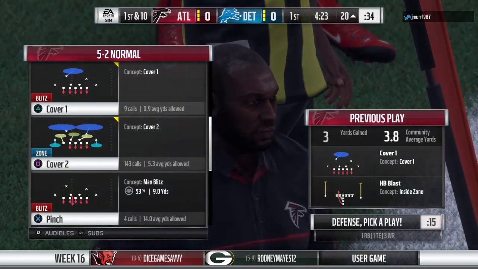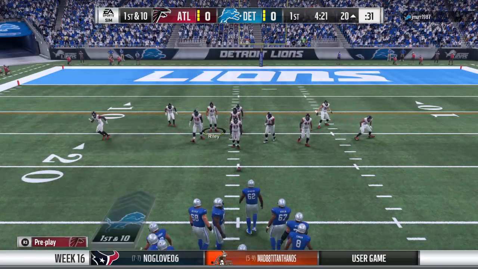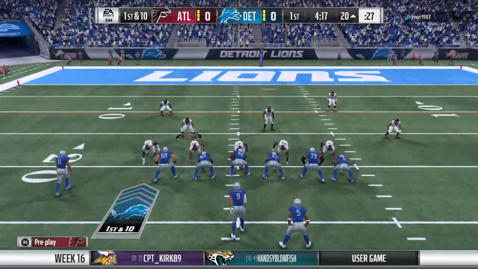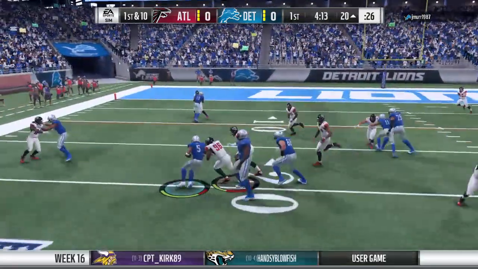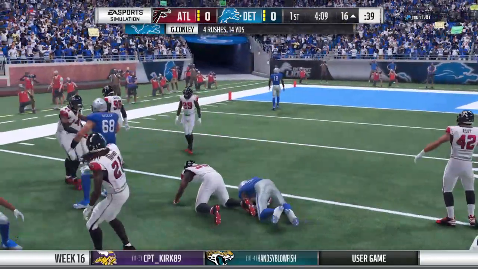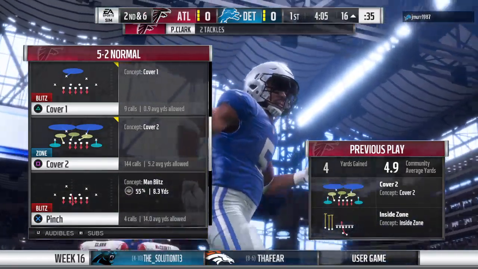2nd and 1 and people want to run the football. This is where every back in the league is supposed to do exactly what we just saw there. Pick up the first down. They'll run it now out of the gun. And able to push his way forward here for a good little gain. It's a pickup of 4, and it'll bring up 2nd down.